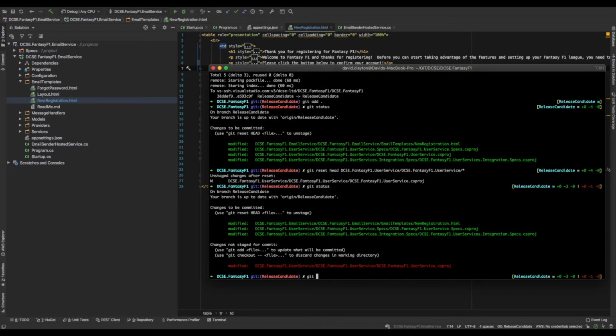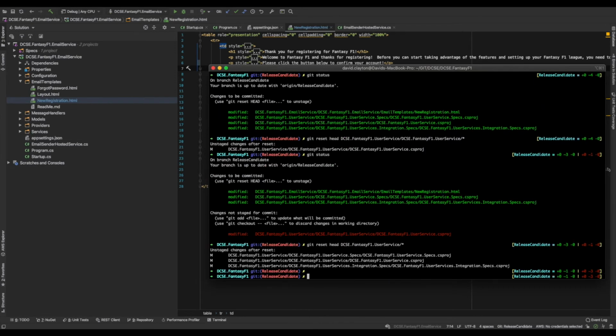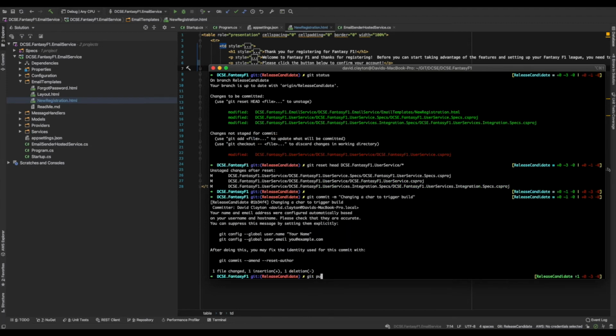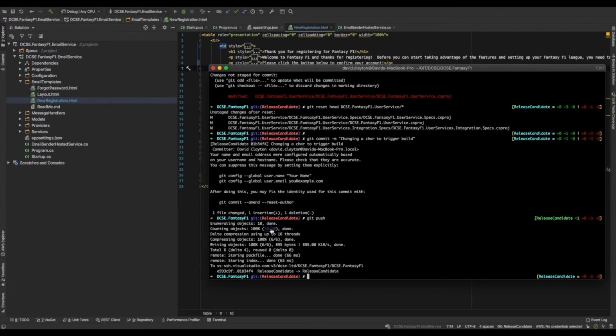Sorry about this. Cool. So what we'll do then is we'll commit that change to the file. Right, and I'll push that in.